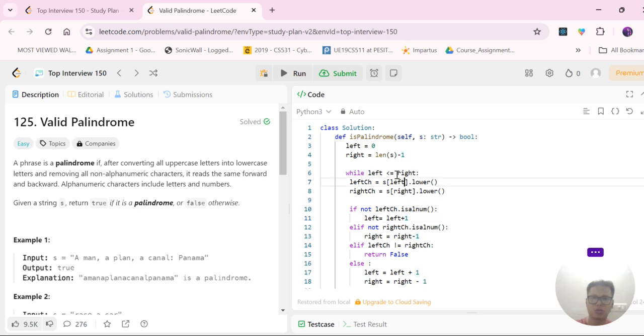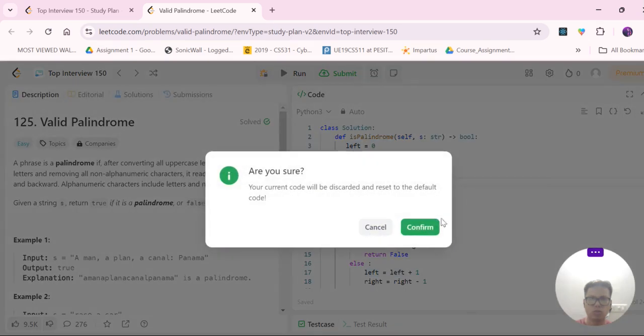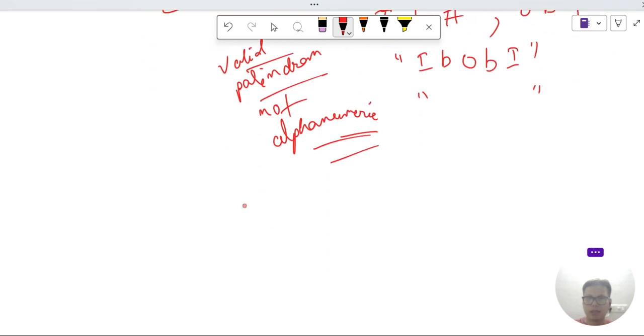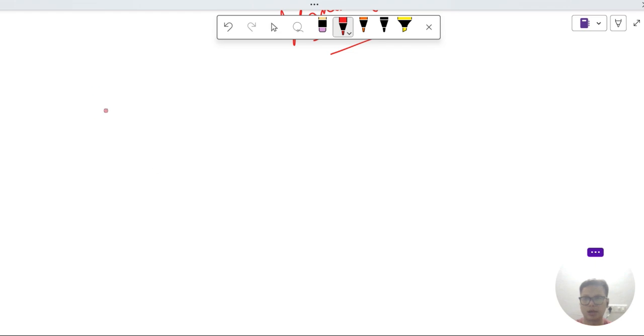I have already written the code here, but let's try to write the code from scratch again. You got the idea about palindrome, but how will we write the logic for this?